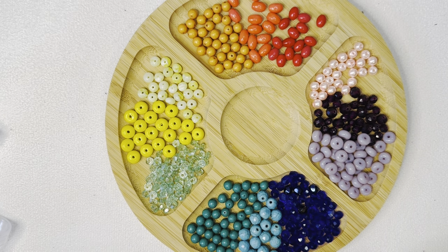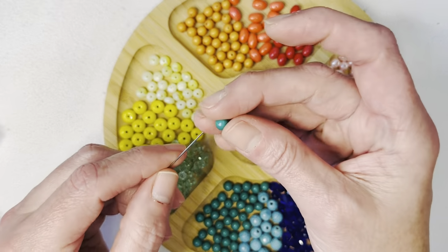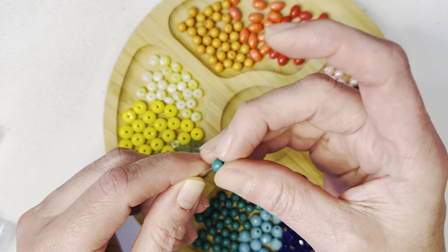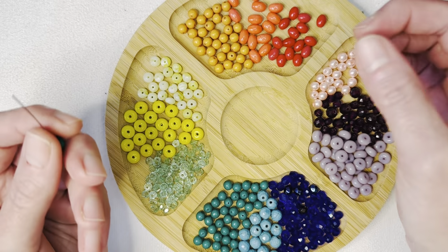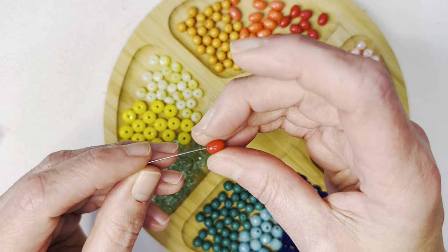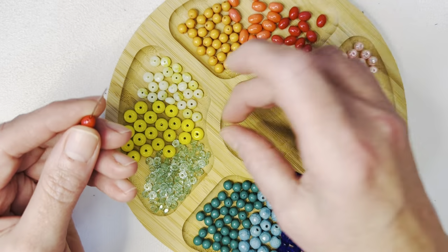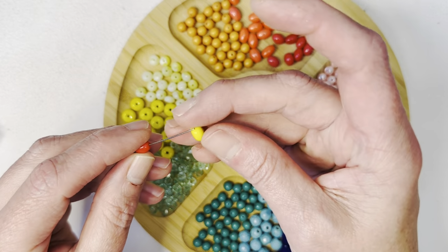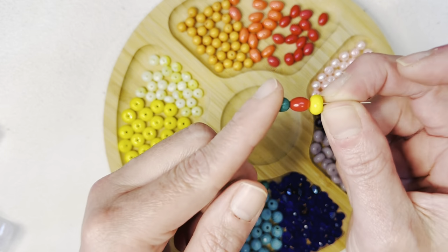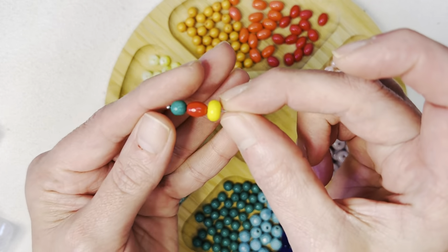So let's take for example, let's say we wanted to do something with this green, and we wanted to do something with this red, and maybe this yellow, okay? So we can look at those and say, wow, those actually look pretty fun together. They're kind of vibrant, really fun.